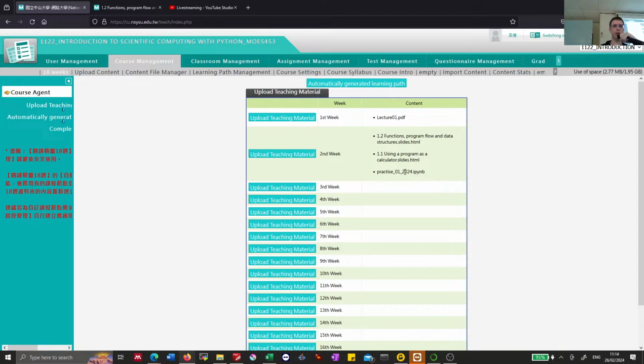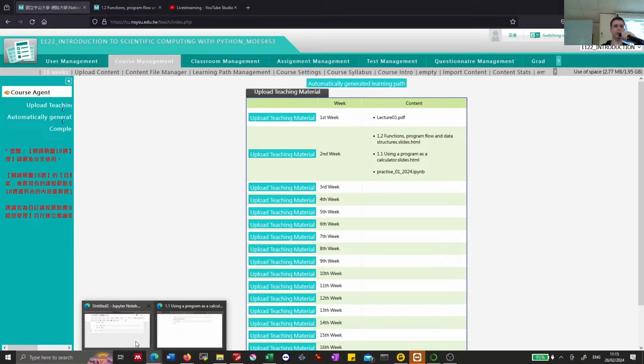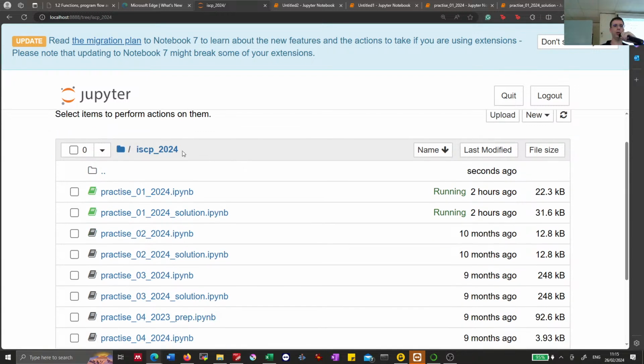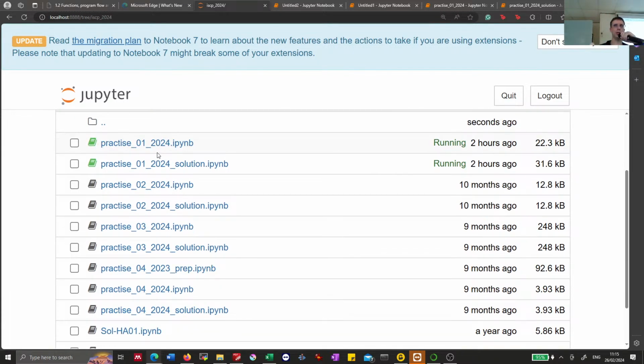First one in 2024. You need to download this and bring it to your Jupyter Notebook home folder. So you take it from the download folder and put it in whatever folder it is on your device.